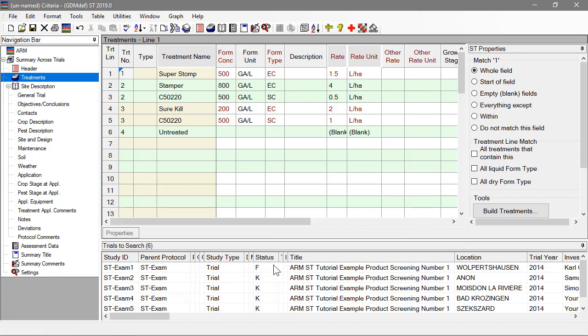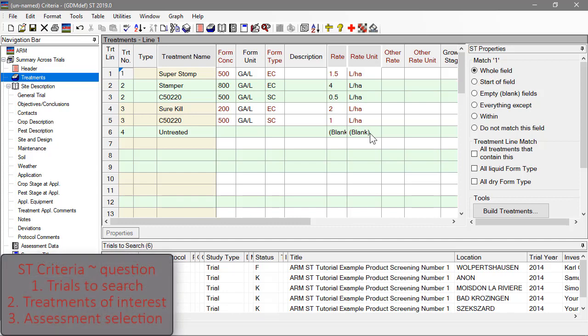So now we're here in the treatments editor. That looks very similar to what we see in ARM. And so we found 4 treatments, and they were all in all of those studies. As I said, we have a pretty standard, simple example here. And the slightly darker gray columns here in treatment name, rate, and unit just remind us that that's what we chose for our matching.